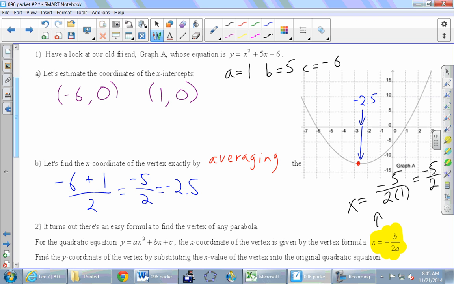Iman, you all right? Everybody else okay? Negative b over 2a. And that just magically gets us right to the x-coordinate of the vertex without finding the x-intercepts. And if you actually wanted to know the y-coordinate, it looks like the y-coordinate is something like negative 12, negative 13. What would we do with this negative 5/2? How do you find the y-coordinate for any x? You plug it in. You have your formula up there. It says y equals x squared plus 5x minus 6. So we could plug that negative 5/2 right in there for those x's, and that would give us the y value. Yeah?